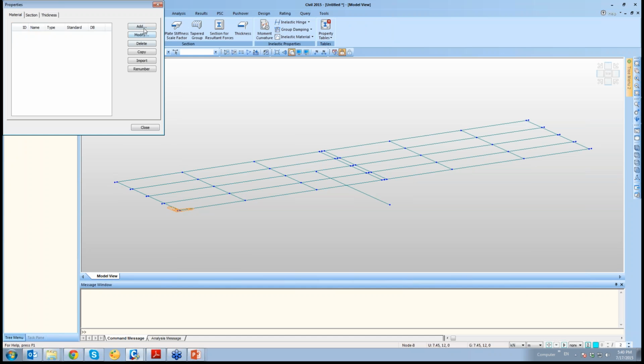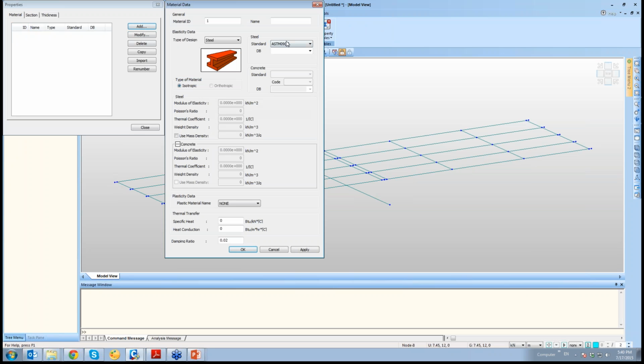So in Midas, in material, add, these are your different types of design. And if you go to concrete, say, these are the several codes available. We select IRC, ISRC, and we go for M40. So these are the database grades of concrete. Okay, and apply. If I click on apply, the M40 grade concrete material is created.